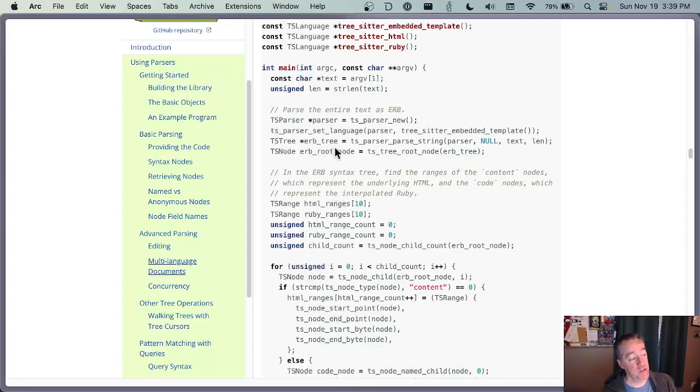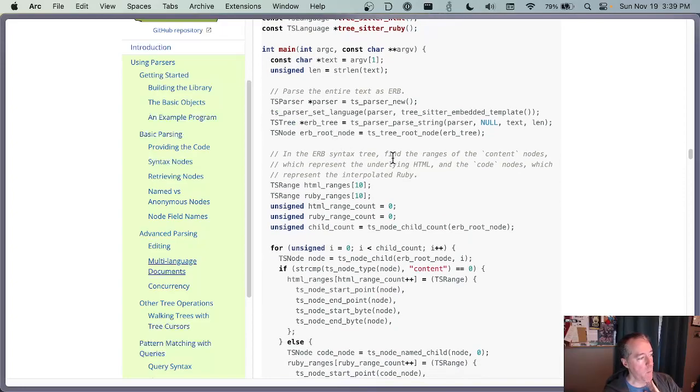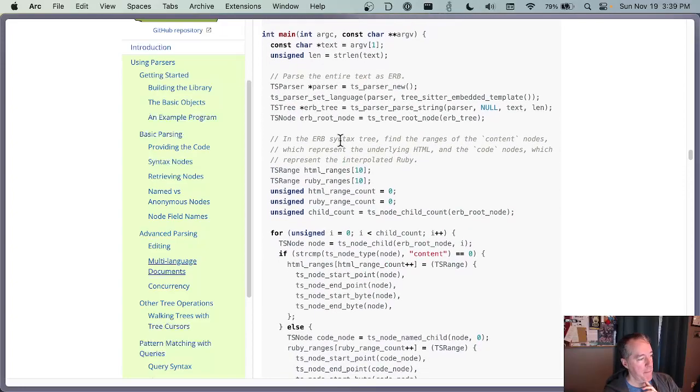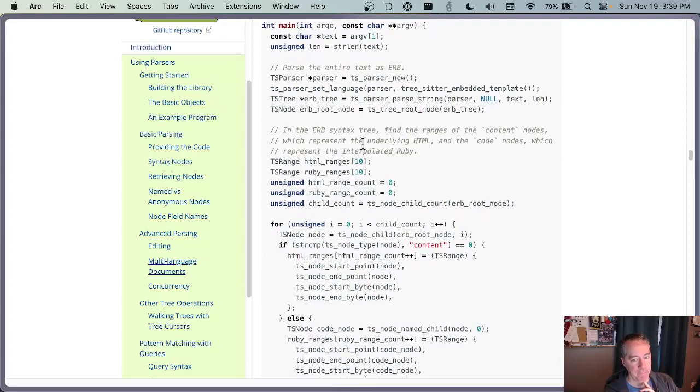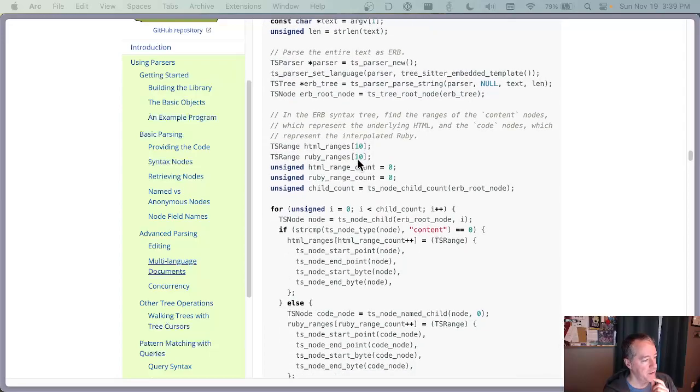Okay, so you parse the embedded template language first, and then you go, let's see here.